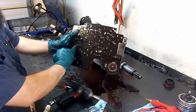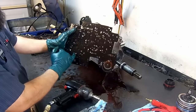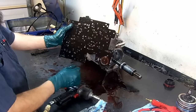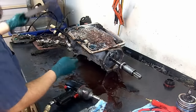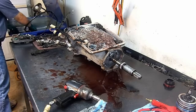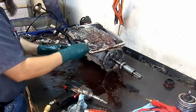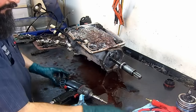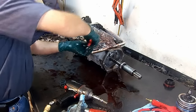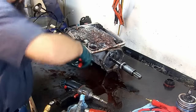Now this spacer plate like this, it's damaged, but there is a fix for it. They sell little fixes for the check ball to fix the plate. We're gonna go through that later. Set it aside. This is the 3-4 accumulator return spring. We're gonna remove the 3-4 accumulator piston.